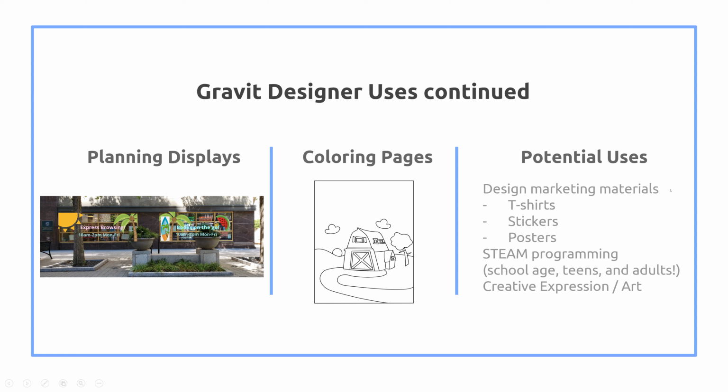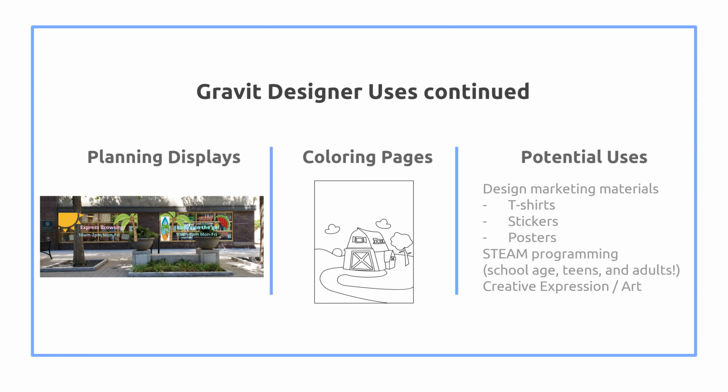And then for potential uses, like I mentioned earlier, you can make designs for t-shirts, stickers, posters, any kind of marketing material. A vendor is typically going to want that vector image, and so this is a great way to do it yourself. I also think it would be great for programming. I think school age, teens and adults would all have fun with the program and enjoy it. And then, of course, this is a great opportunity for creative expression and creating art.